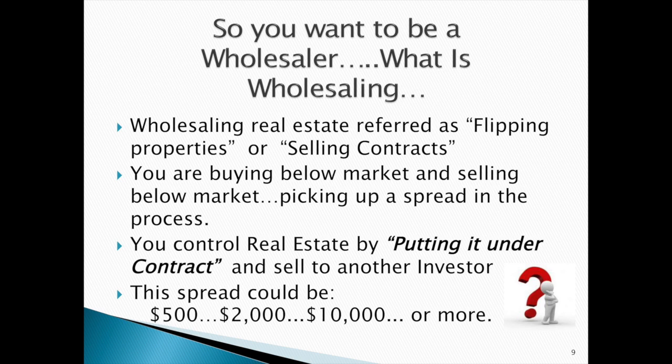Basically, you control real estate by putting it under contract and selling to another investor. You can have a $100,000 asset you have control of for very little earnest money. I mean, think about it. I give a guy $100, I have a $100,000 house. I have control of that, and that's what we're going to teach you here today. And the spread sometimes can be $500, $2,000, $10,000, and more.